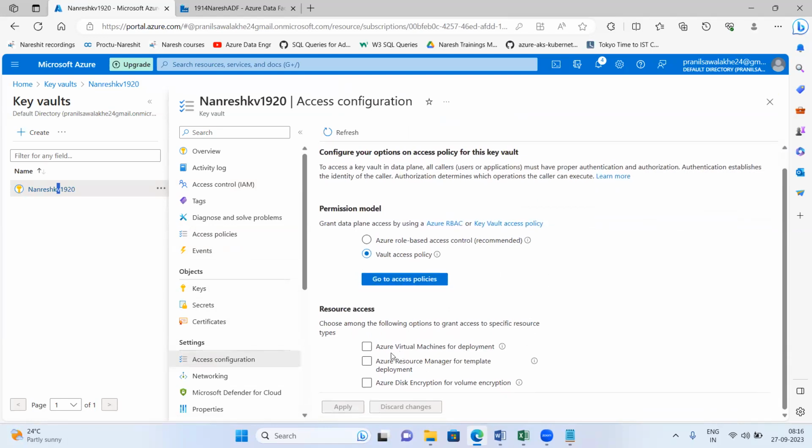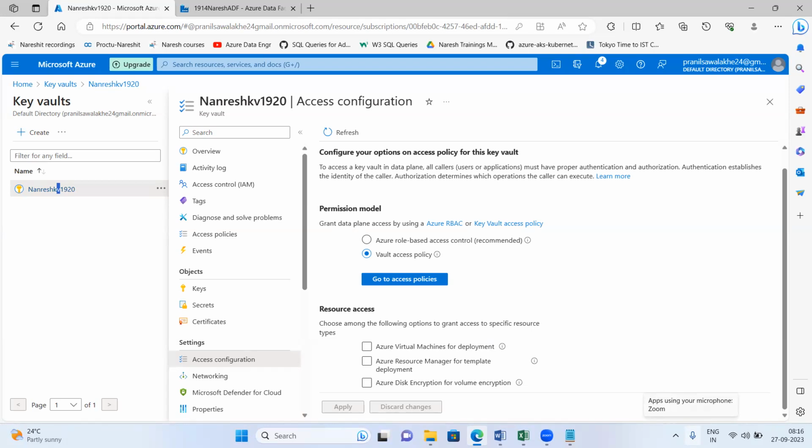Accordingly, you can choose these options. Virtual machines for deployments: you want to store the passwords of your virtual machine, and you can use this option at the time of deployment of the key vault. I have deployed the key vault for some other purpose, but you use key vault not only for this purpose. In real-time projects, we use it for many purposes.